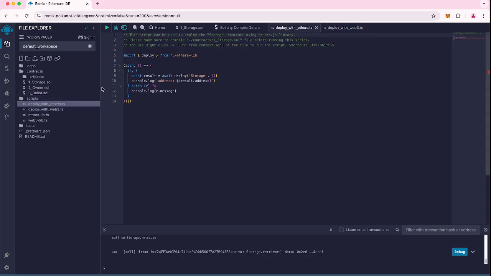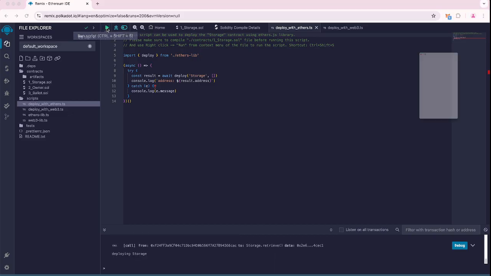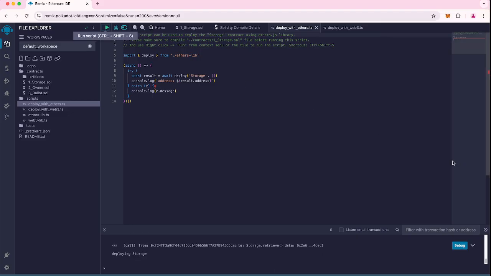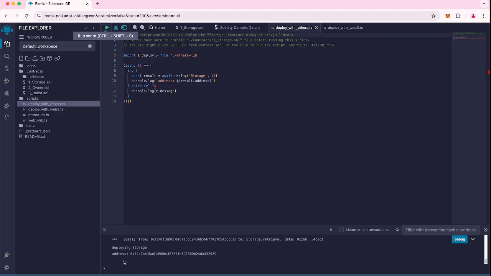So again, we can run the scripts and deploy the contract. We need to wait a couple of seconds for the block finalization. Yeah, and we have our contract address.